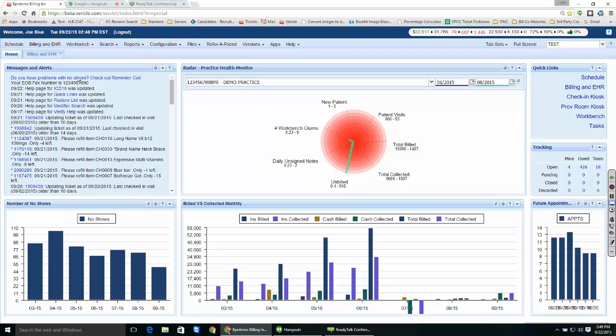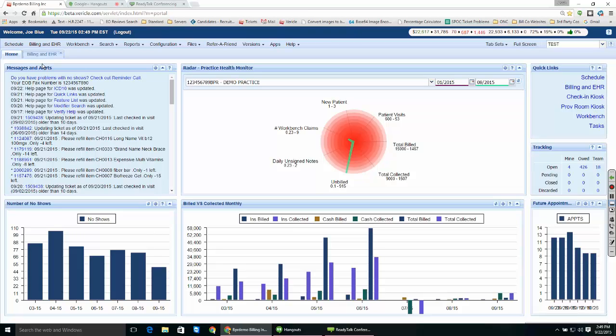Sure. All right. The easiest way you're going to get this information, you're going to go on just the home screen, the screen that pops up as soon as you log into the system. In your alerts and messages box up at the top left, there will be rows about help pages being updated, and I'm going to keep the ICD-10 in this list. Usually they go away after about a week of being in there, but I'm going to keep updating the ICD-10 one so it stays in this list for you.